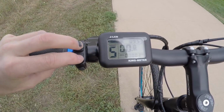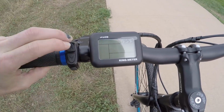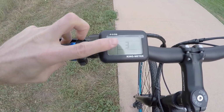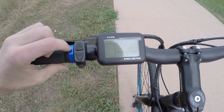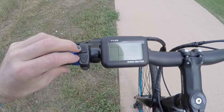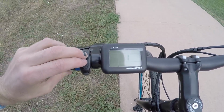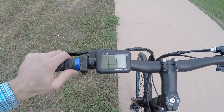If we hold the up and down arrows simultaneously, it goes into settings, and this is where you can set the clock time, which I did earlier. And then 3, so I actually turned the brightness up all the way for when backlight is enabled. So you could take it down to 1 if you wanted, and that's cool because at night, this could be shining right in your face if it's really dark out.